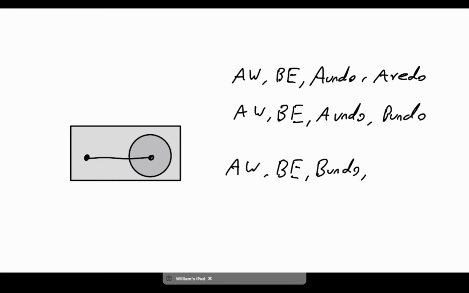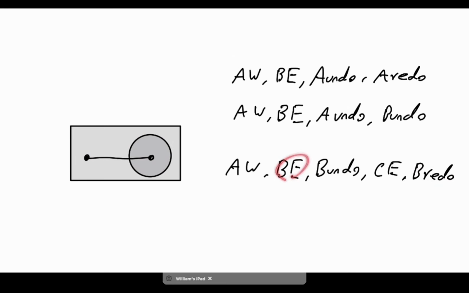But at this point, C hits erase, and they erase the entire line. So now the whole thing's gone. If B hits redo, the question is what should happen? Because it's been erased by C. So C is saying that it's gone away, but B is now saying undo my action of removing this bit.